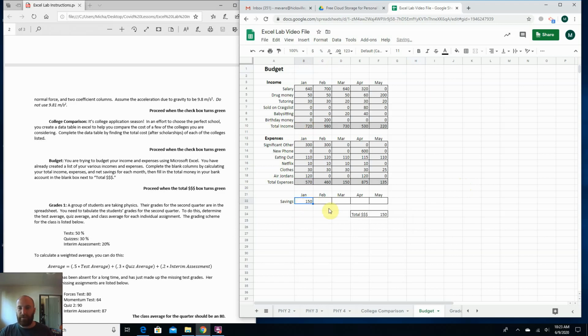And I don't want to do this for every month, so I'm just going to take that bottom right corner, click it, drag it. Cool. This turned green. Notice it wasn't green before. Now it is, and there you go. And so you can get a bunch of helpful information, to see how we lost money in April, probably because of that new phone that we bought. So you can use this. There we go.